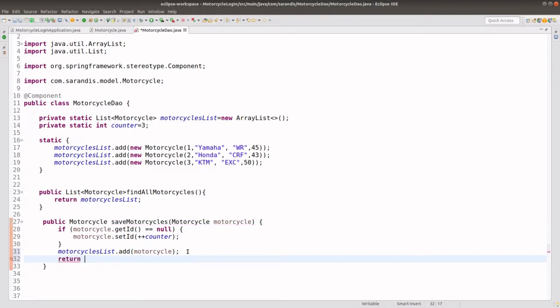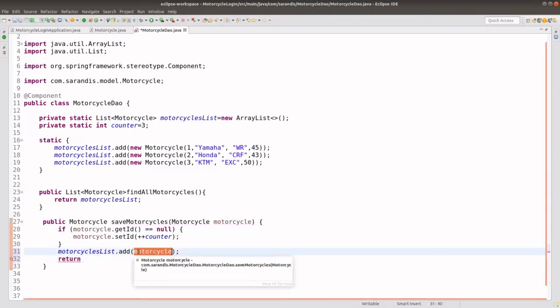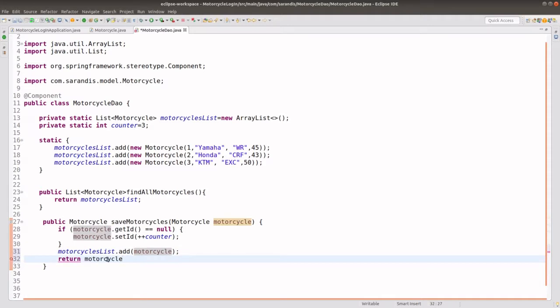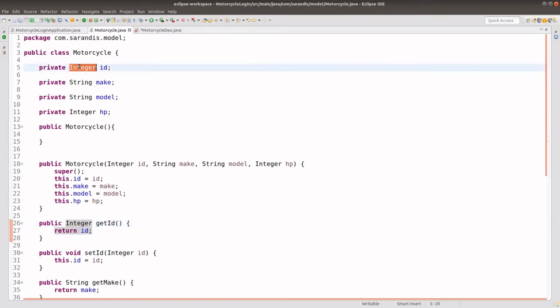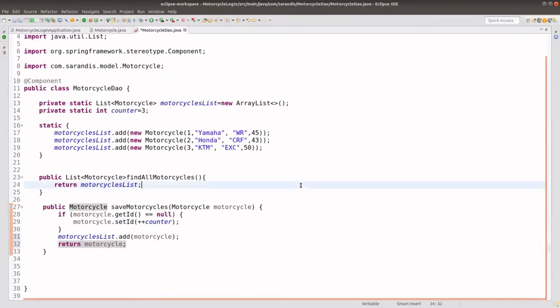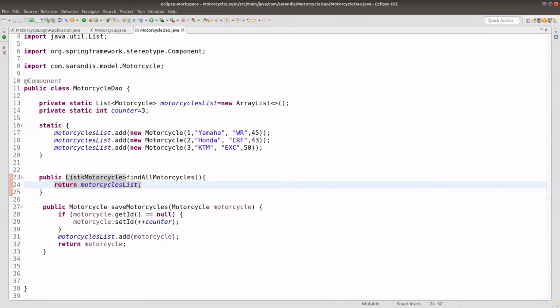What do you want to return? You don't want to return the whole list, you want to return a motorcycle. Then it makes sense. Be careful with this one: when you say get ID equals null, it has to be Integer, not int. It has to be the wrapper class. Save the program. Let's crack on.